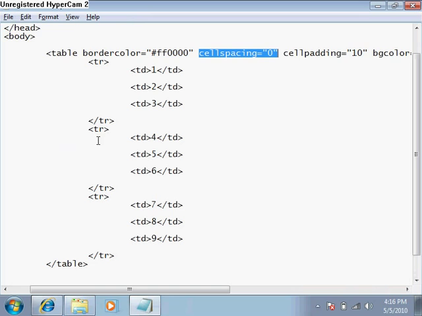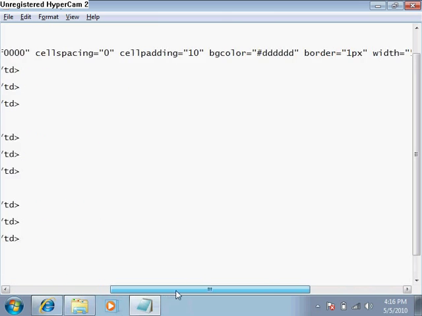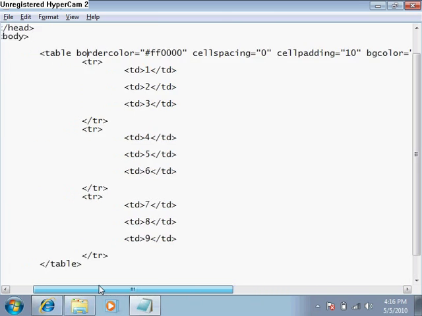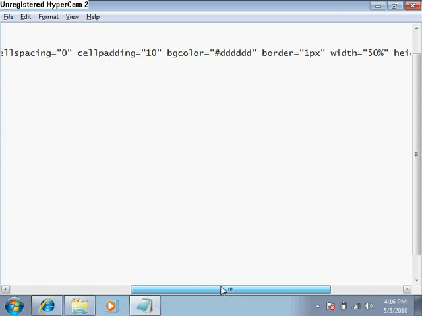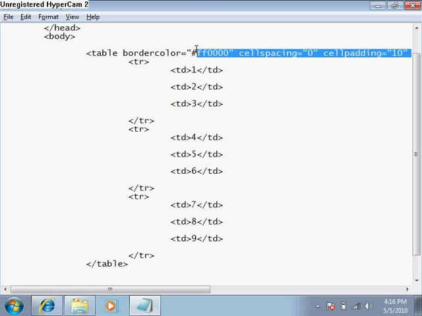Now come to the next thing. See this, here we have written so many attributes in this table tag. You can also apply an image to the background of this table. Suppose for example, at present I just delete this.